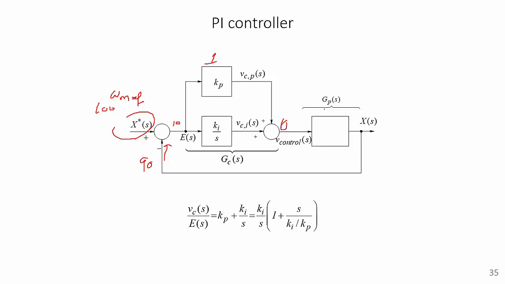so that the motor starts to accelerate. And as the motor speed increases, let's say it comes to 95 radians per second, the error reduces, it becomes 5. The applied voltage also reduces to 5. So the rate of acceleration reduces. The motor becomes slower and slower in accelerating until it reaches 100 radians per second.